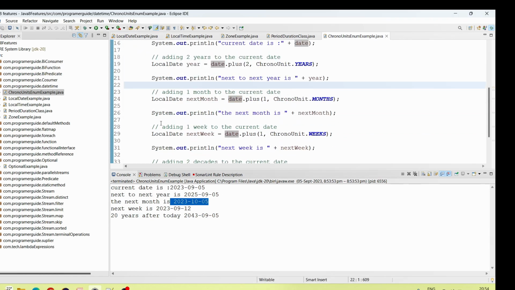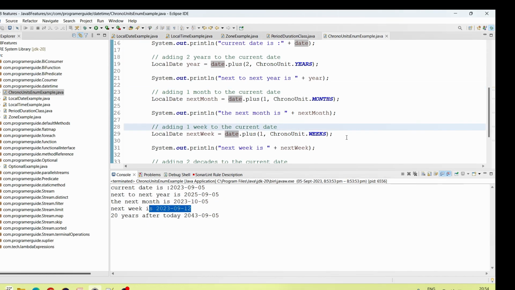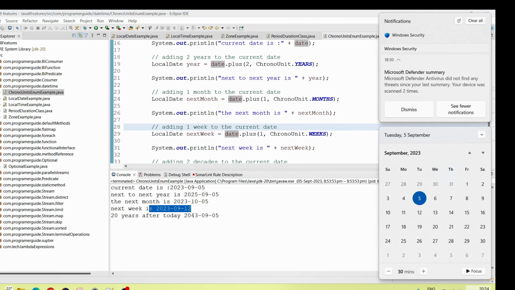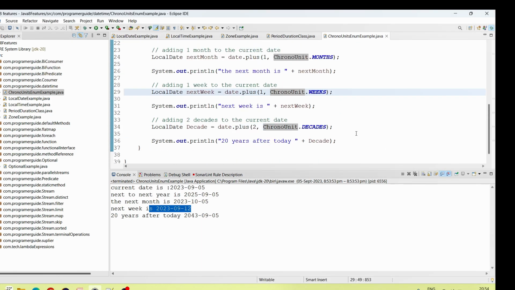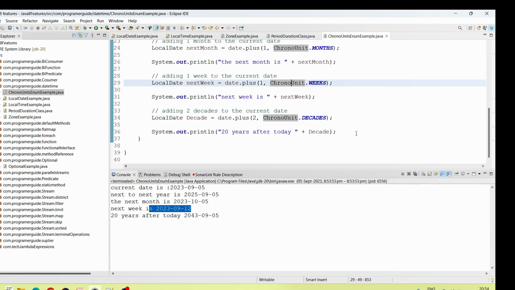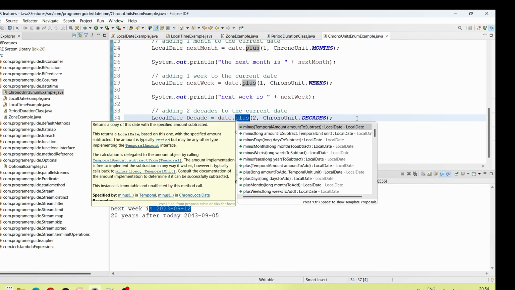Suppose adding 1 week to the current date, after 1 week it is the 12th. If you see, 5 and 12. In this way the ChronoUnit enum works. Here the date, not only plus, you can do minus also.